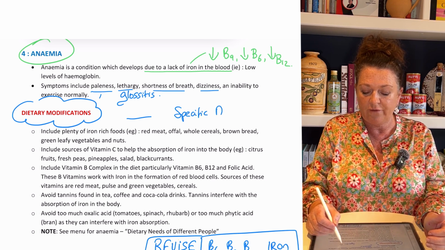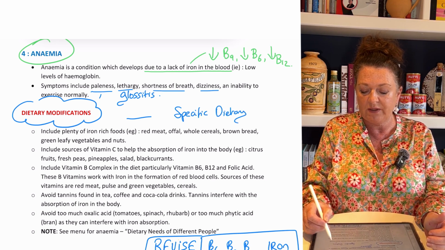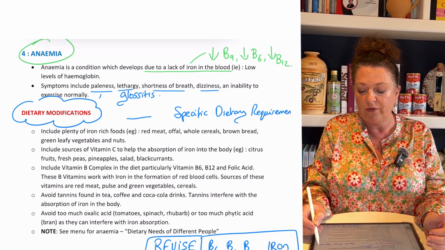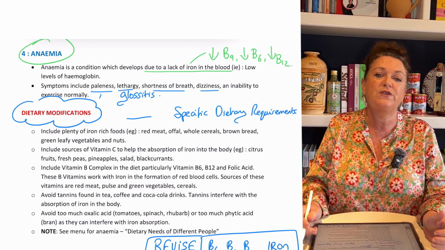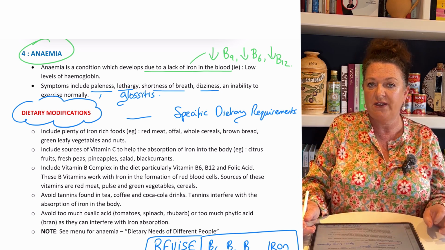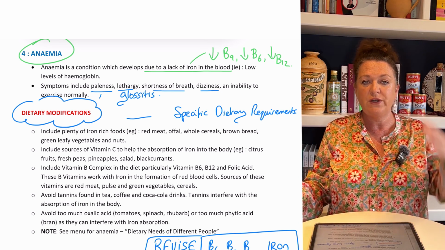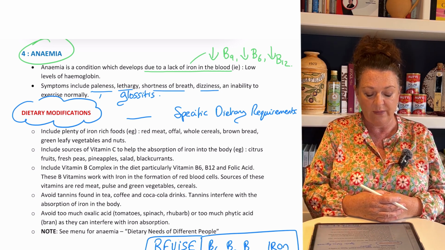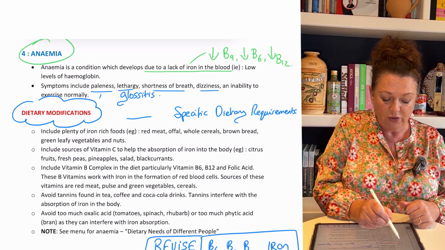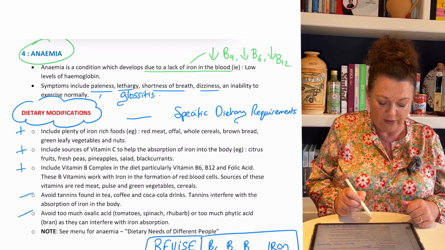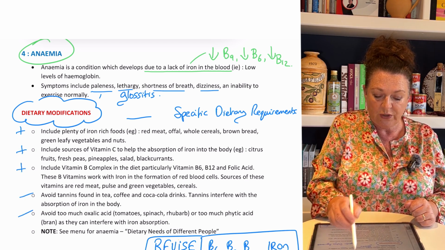And as I've said to you on a few occasions now at this point, always try and give a balanced answer, whether it's a long question or whether it's a short question. If you're asked the specific dietary requirements of any diet, what should you avoid, what you should include, try and reference both if at all possible. So we have include, avoid. So what should we do?